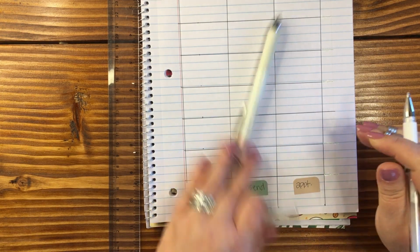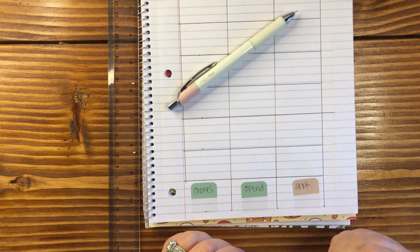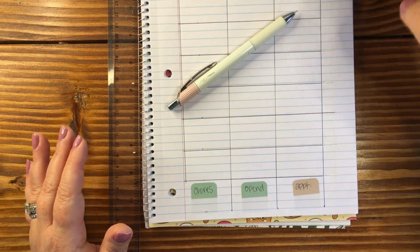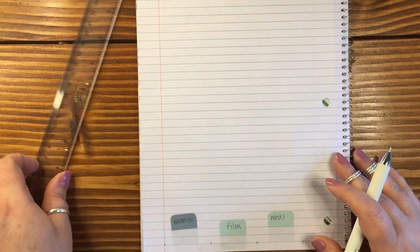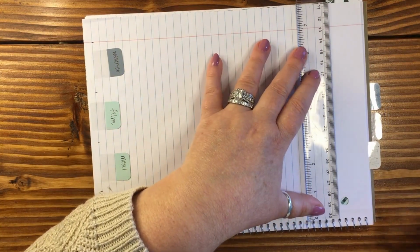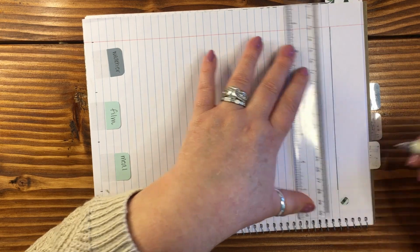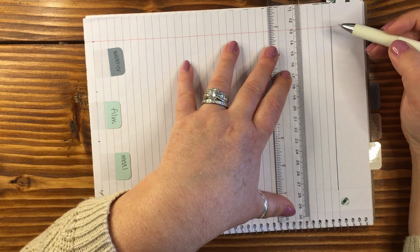Again, once I start doing this layout more often, it won't be... I am not even going to try with the white pen on that one. Give you a little drifty drift. All right, flip you over. And then let's go this way. One, two, three, four, five, six, seven, eight, nine, ten. One, two, three, four.